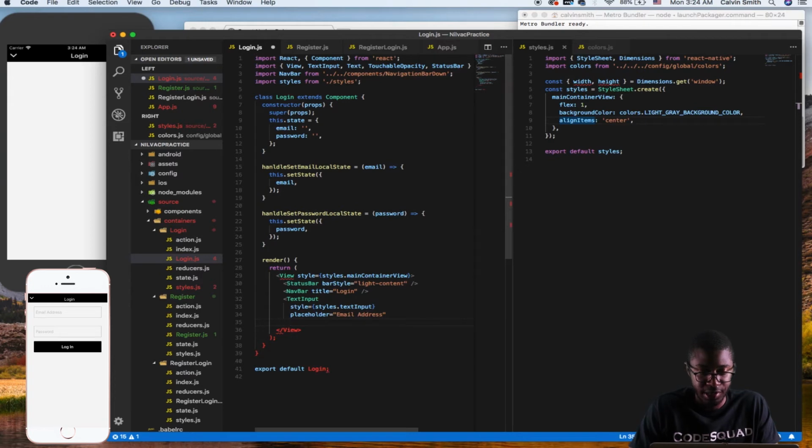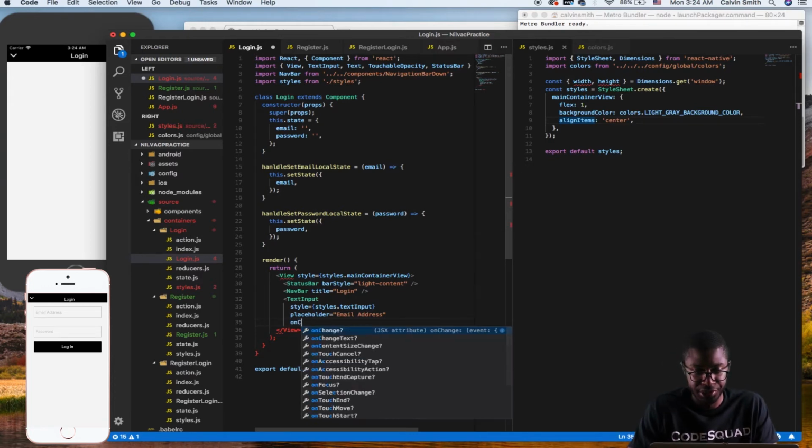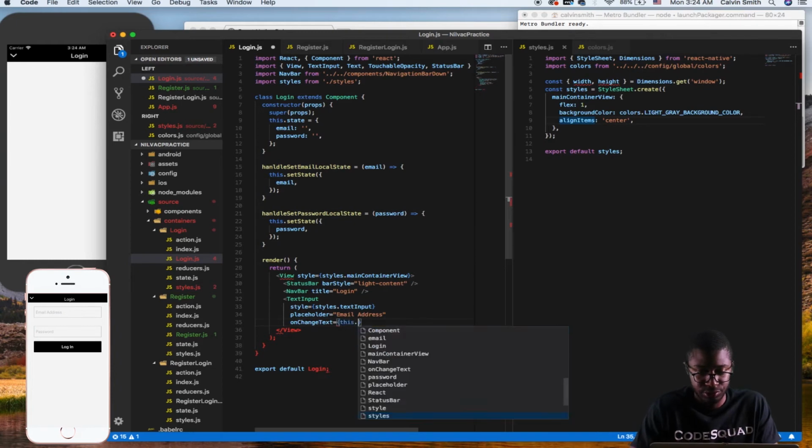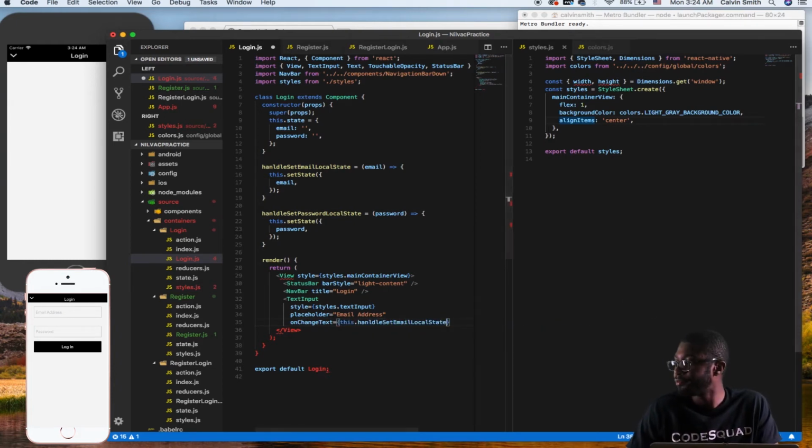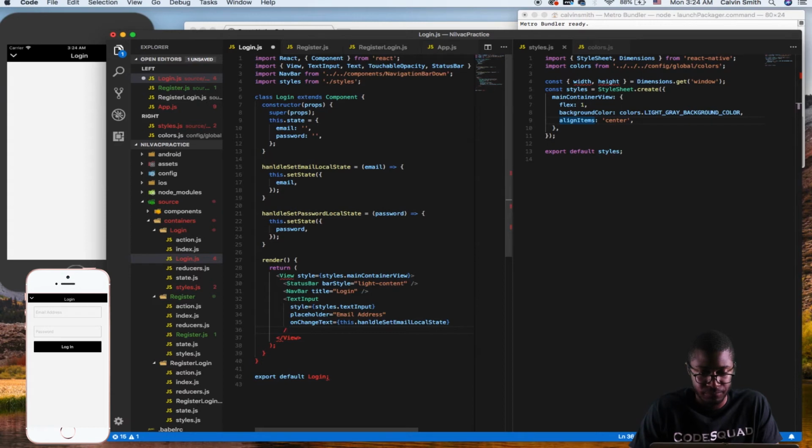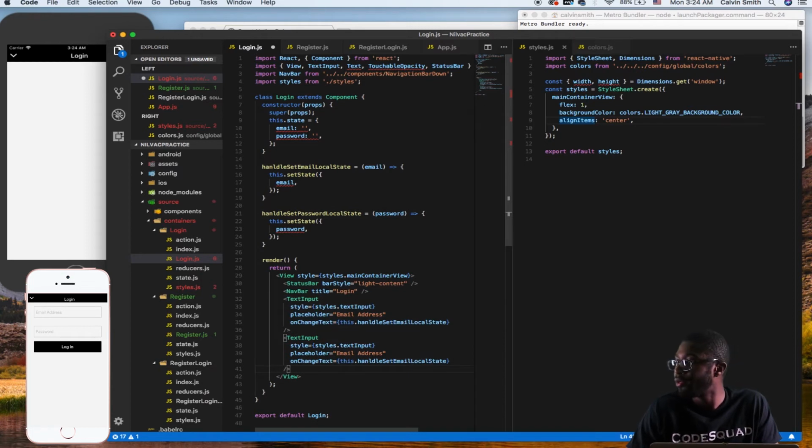We're not going to do underline color Android, but if you're using Android you can. On change text equals this dot handle set email local state. And we're going to do the same thing for our password.